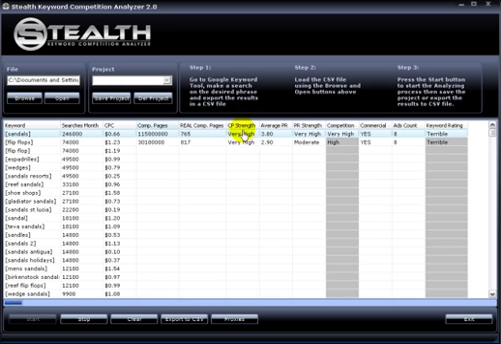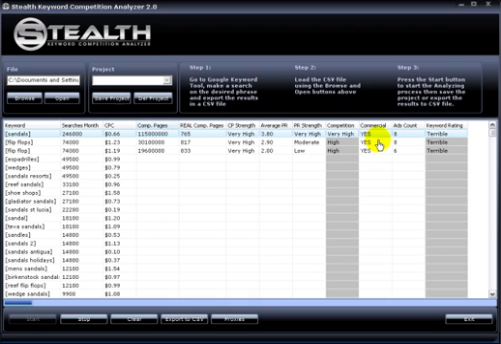This here is your competing pages strength, and is based on the real number of competing pages. This one here is the average page rank of the top 10 sites on Google. So the software goes out and averages out the top 10 sites and gives you an average. And this one here is the PR strength, and is based on the average page rank. And here is the competition, the overall competition rating. Here the software takes this value here, the competing pages strength, and the page rank strength, and gives it a rating based on that.